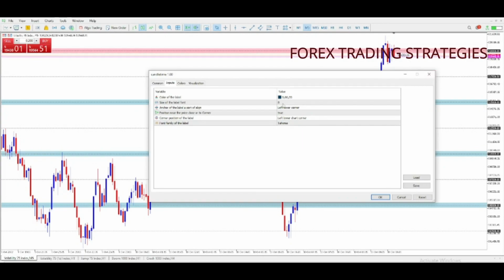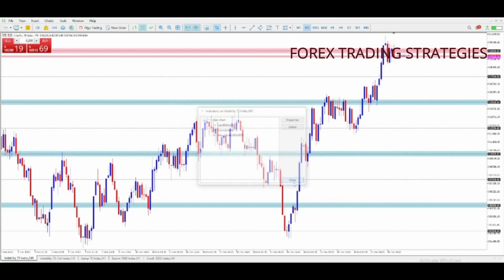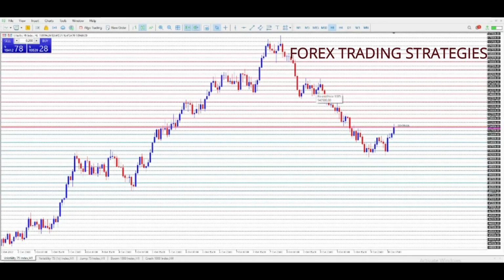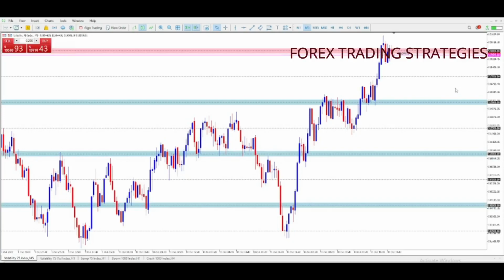Those are the settings that I have on that. That's all that you need for this system. Very simple. So definitely test this out and see if it can also bring you results. I've been happy with it. I've been testing it a lot lately, and I am happy with the results so far.